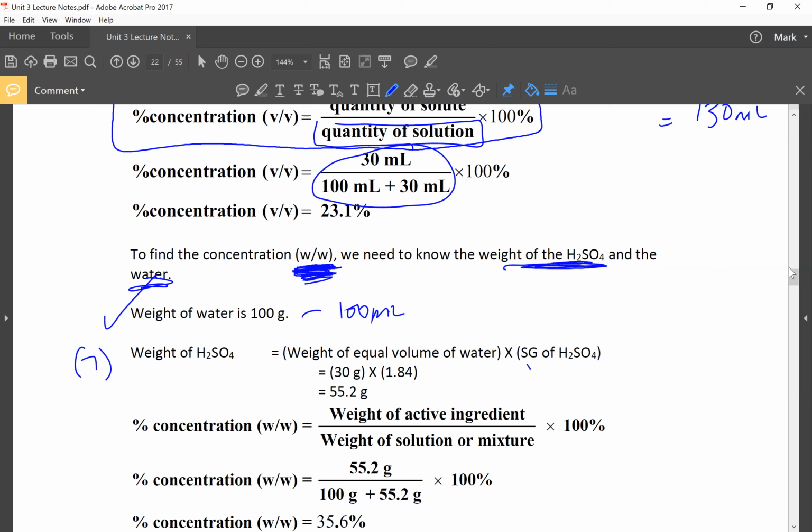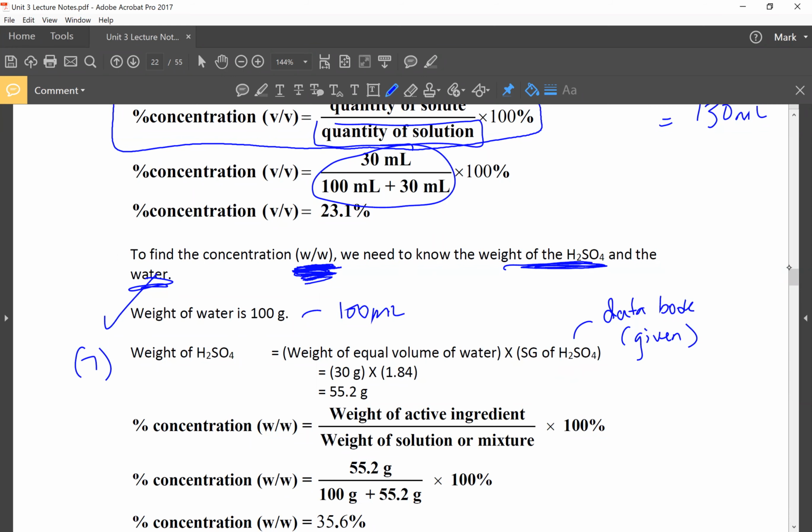Now, where did this come from? Not like where did the formula come from, but where did this 1.84 come from? This number you would find in a data booklet, or it would be given in the test question. You'll notice from your data booklet, if you kept it from your test last week, I'm looking at it right now, it's not in that data booklet. So this number would have to be given to you.